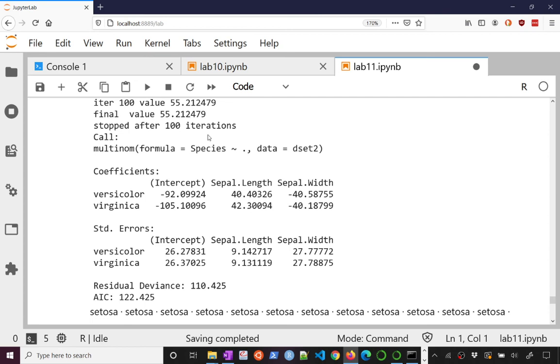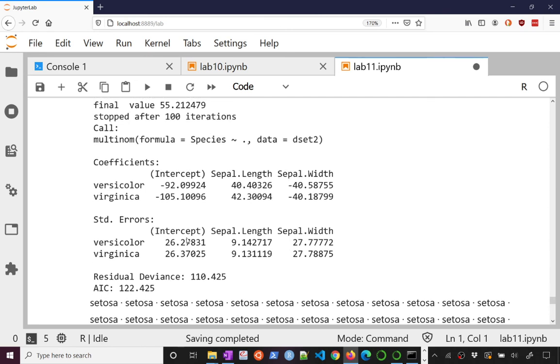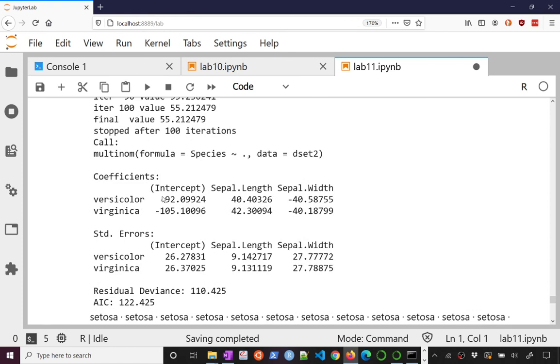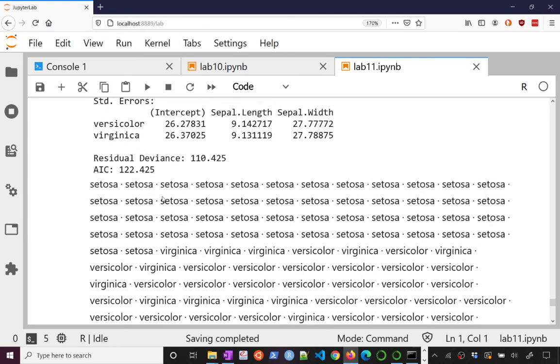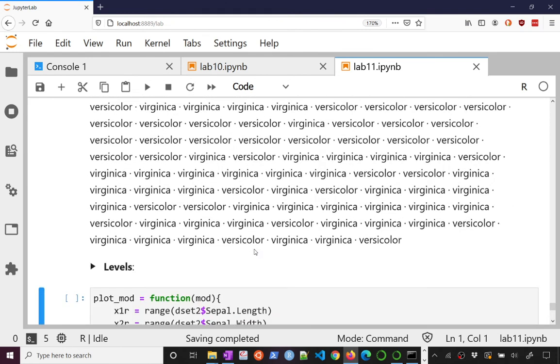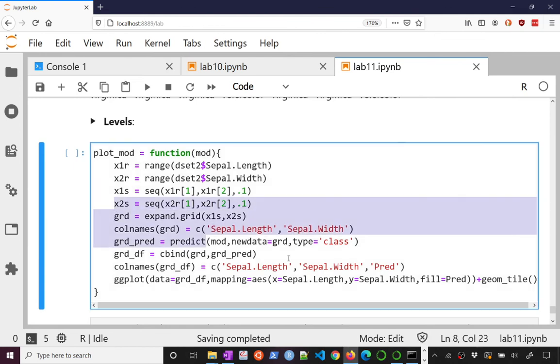Here's our summary information with some coefficients, etc., that you can interpret. Similarly, there's a little bit more going on here, and then we get our predictions, which look to be pretty good, right? You can see the setosa are correctly classified, and the versicolor and virginica are harder to separate. We can modify this plot function, which is actually much easier because I don't have to mess around with seeing which is bigger than which. I just call predict and ask for the type class.